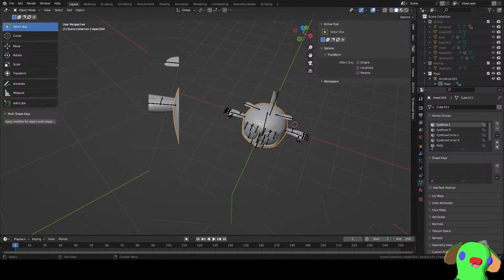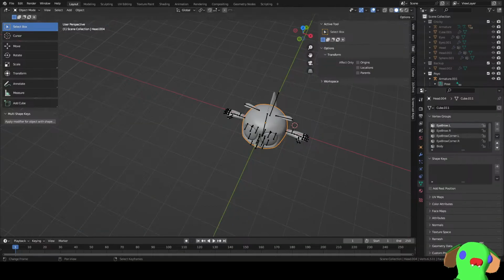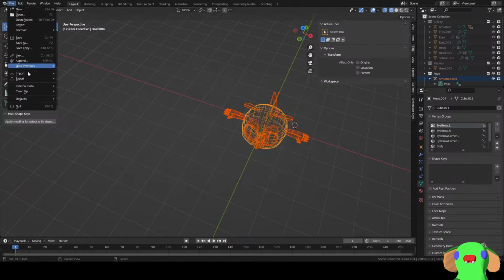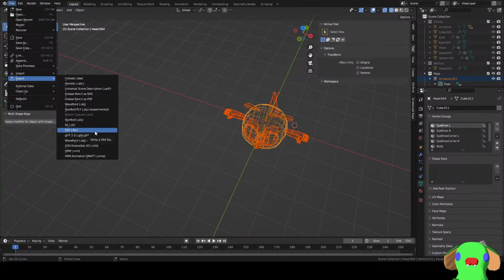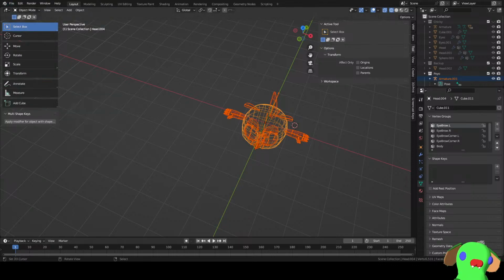Yeah, okay, I'm gonna try something else. Bring up this file and let me export this as an FBX. Let me just hide the screen for a second. Export to FBX. Go FBX, yes. Selected objects, export.